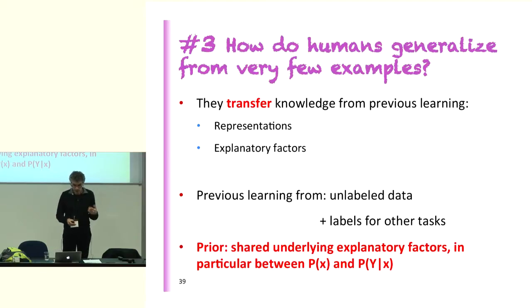But how do humans do it? They do it by exploiting previously learned representations, by doing some kind of transfer between what's been learned and the new data, the new distribution, the new classes. So what is it that allows us to transfer from, say, unlabeled data or things we've seen before to new examples of a random variable y that we want to predict given x? It's a prior about the relationship between p of x and p of y given x.